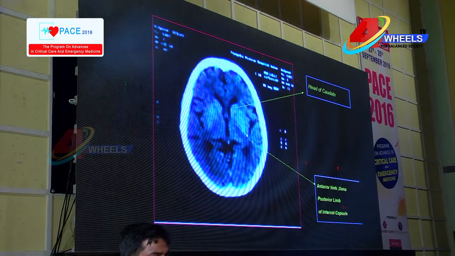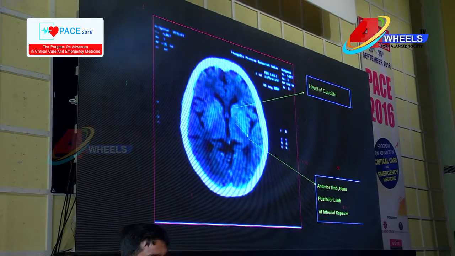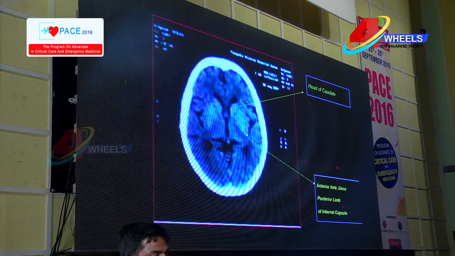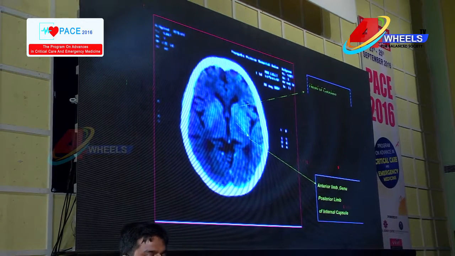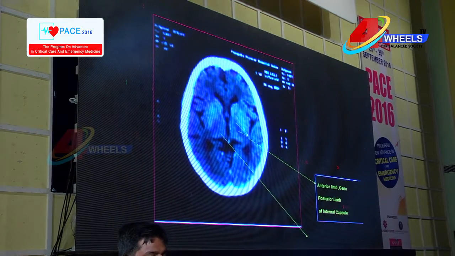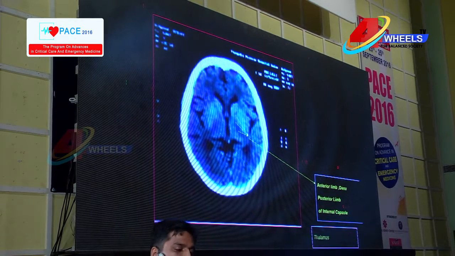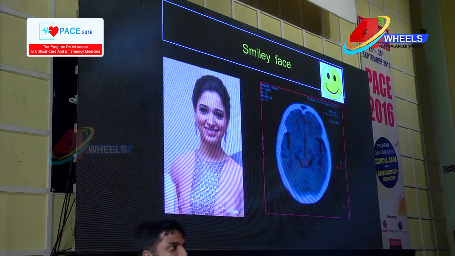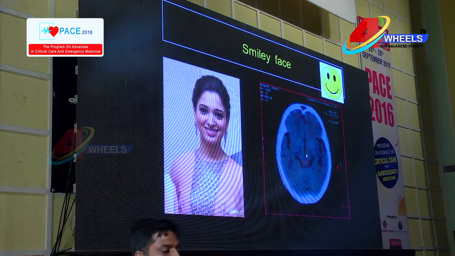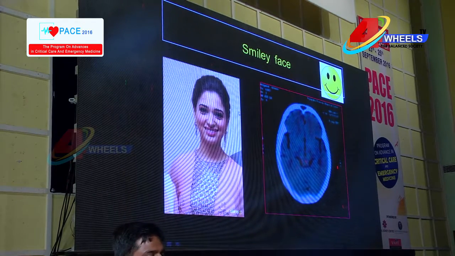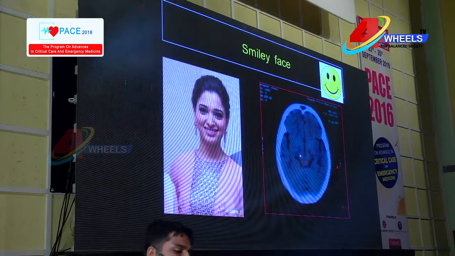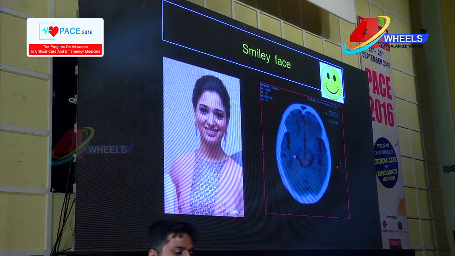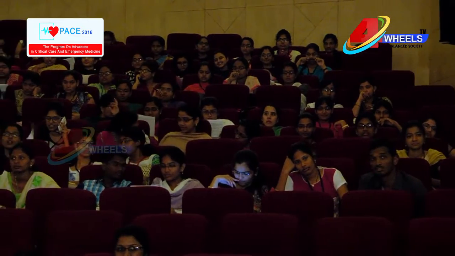Head of caudate nucleus comes here, which is at the junction between the anterior limb and the anterior horn of the lateral ventricle. And your thalamus stays in between the third ventricle and the posterior horn of the lateral ventricle. I know that you are all concentrating on the left image. Please concentrate on the right image. So coming to how to identify your Sylvian fissures, the two eyes will be your Sylvian fissures. The nose will be your third ventricle, and your smiley face will be your quadrigeminal cistern.